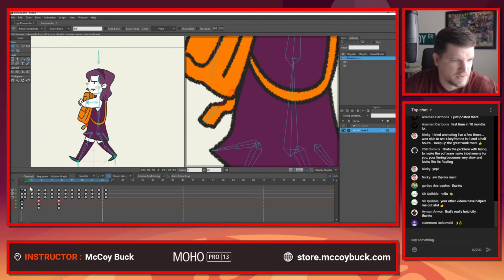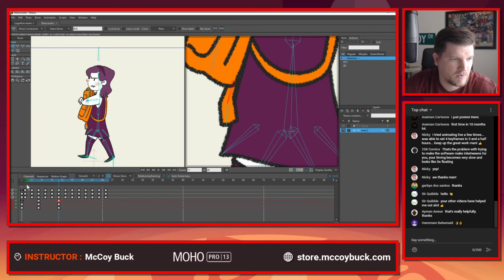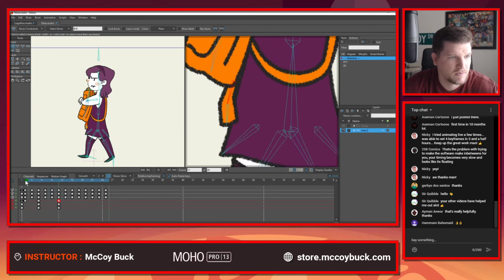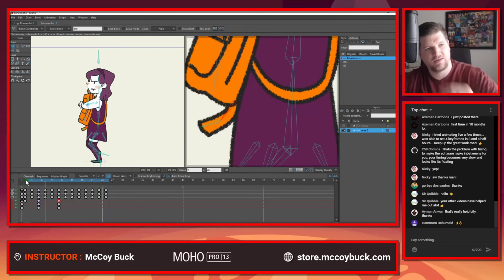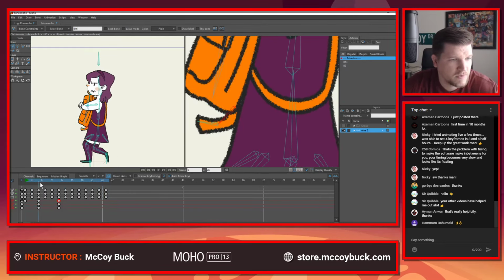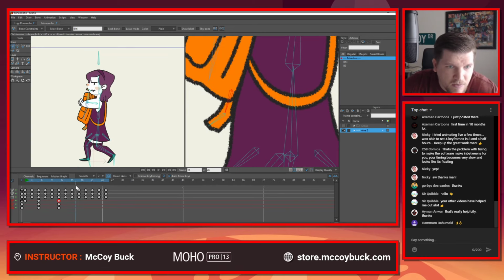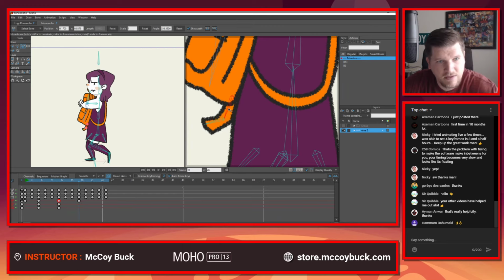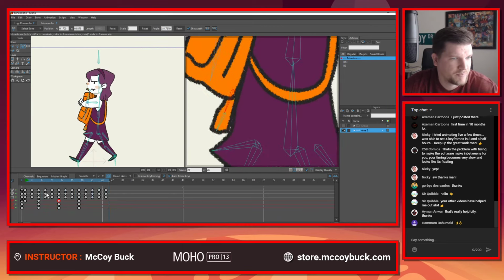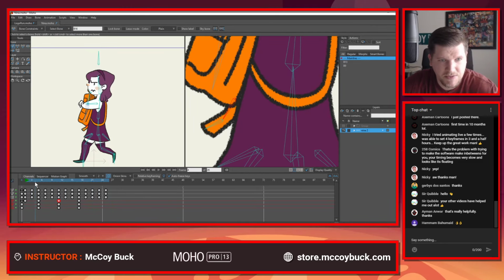So let's do this. I like that pose. Yeah, let's keep it so that that other flap isn't quite moving out as much. So we'll move it out slightly there and slightly here. Oops, that's not looping right. Let's see, what am I missing here?